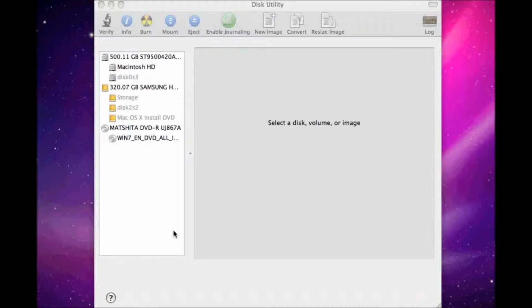You're going to be needing a copy of Snow Leopard, and basically a Mac. And a flash drive that's big enough for at least 8 gigs. Alright, let's get started. Oh, and if you get your own CD, then that's fine too. You don't need to have a flash drive. But those who don't have a flash drive are going to be out of luck.